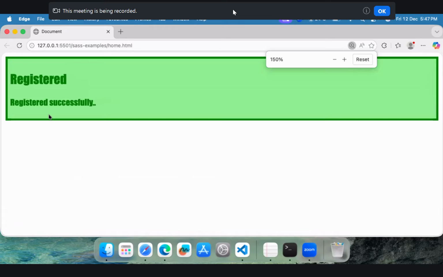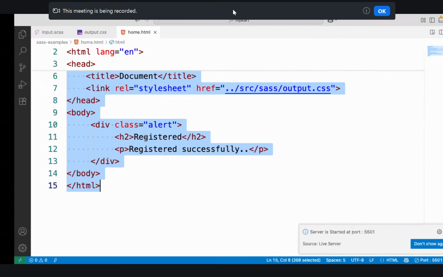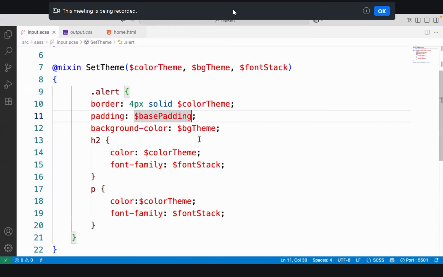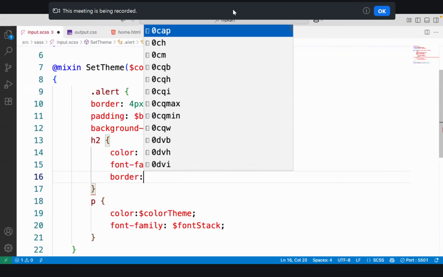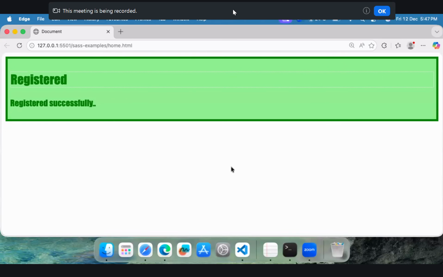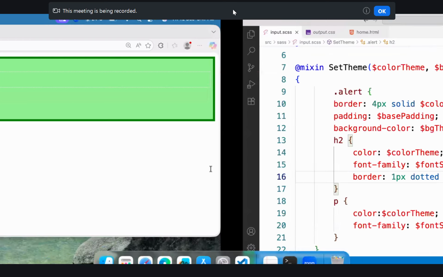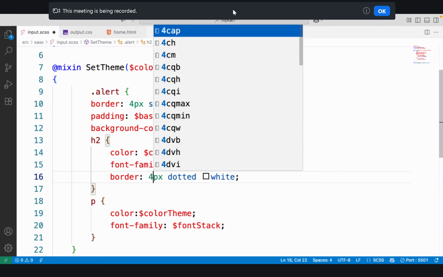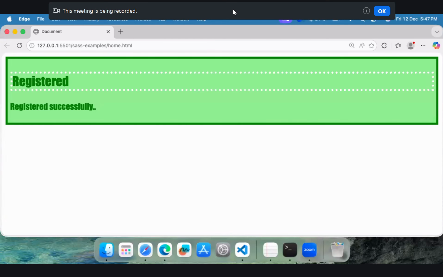Now I want padding around the heading. For the heading, I'm just giving a border: 1 pixel dotted border, some white color border. You can see the heading has a border. For your clarity, I will give 4 pixel. It will be like this. I want padding.